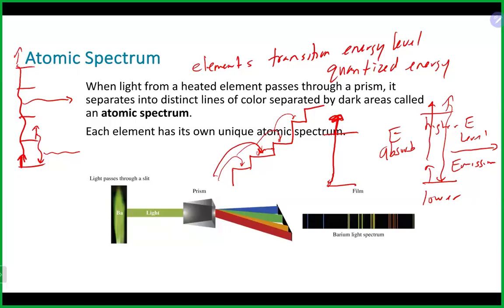Sometimes you could use an electric discharge tube and run an electrical current through it, which excites all the electrons. You can look at it through a prism, sometimes referred to as a spectroscope. And elements, when they do this, because they are quantized, will give what is known as a line spectrum. As you can see there, you will see individual lines at specific wavelengths and specific colors. They are so specific that every single element will have its own unique line spectrum.